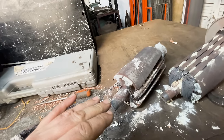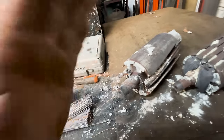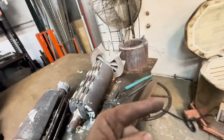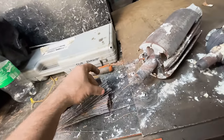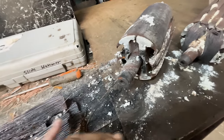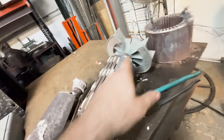But the only problem is, I really want to weigh some of this stuff, get two of them that are identical, or even just cut the copper, pull it out with the stator wrecker, weigh it with my high accuracy scale, cook it, and then see how much lighter that copper gets. I mean, that's a nice little chunk right there. I wonder if we can get this thing hot enough to melt this aluminum. It didn't touch this aluminum.